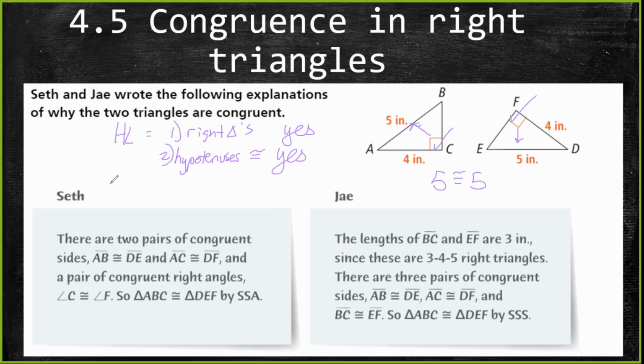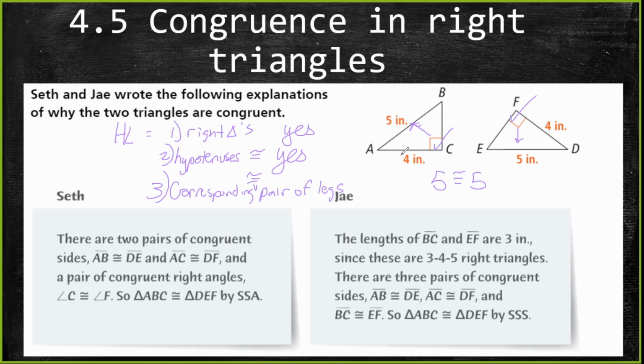And since our answer to question number 2 is yes, my third and final question, if I get a yes for this, I'm good to go. Do we have a corresponding pair of legs? Now, corresponding pair of legs doesn't mean on both triangles both legs are equal or congruent. Corresponding congruent pair of legs.